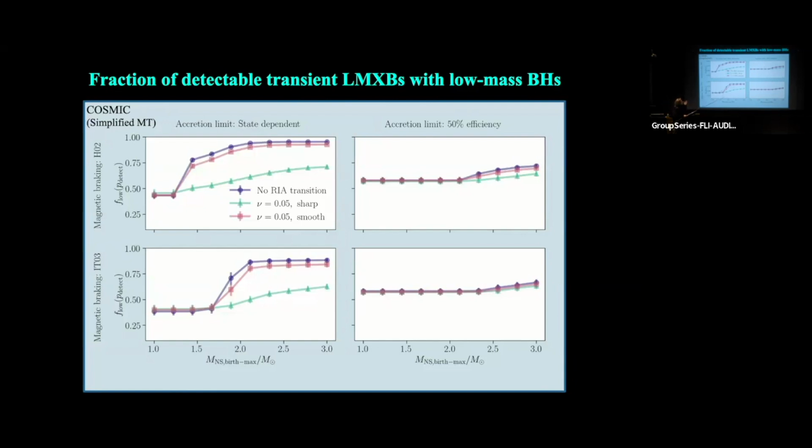And then we started changing things. What if we use different magnetic braking? What if we use different accretion onto the compact object? Fully conservative, non-fully conservative. If it's non-fully conservative, what if it's a fixed number? What if it depends on the state, whether it's outburst or quiescent, and many more. No matter what we did, the gap was basically full.